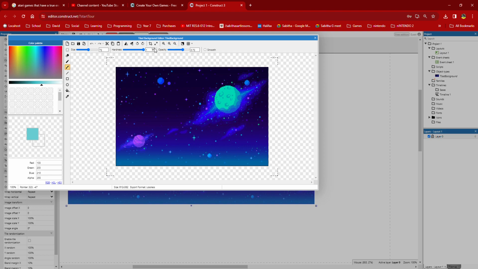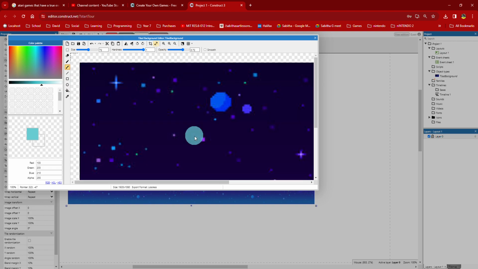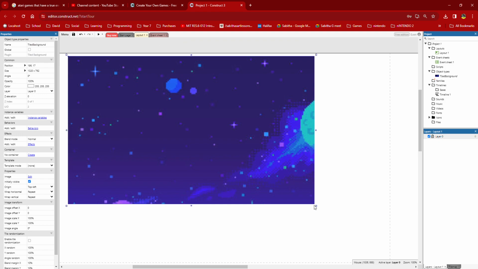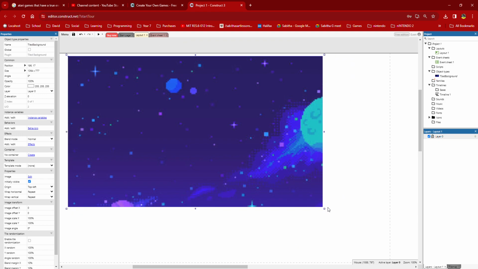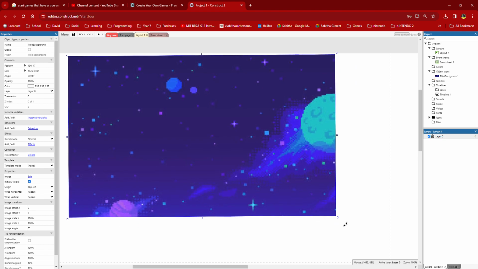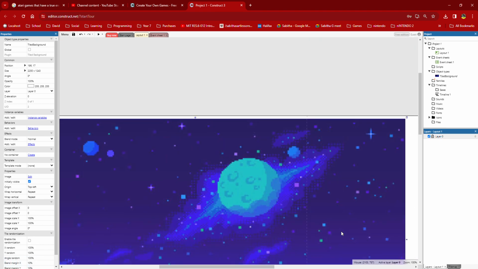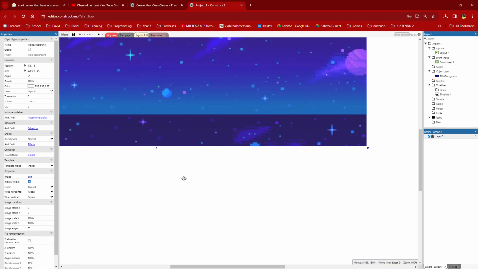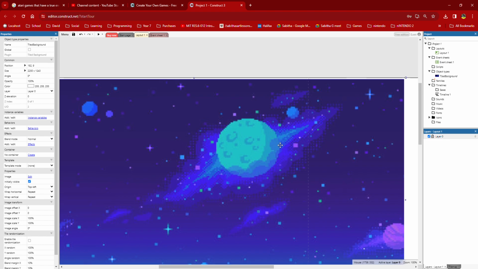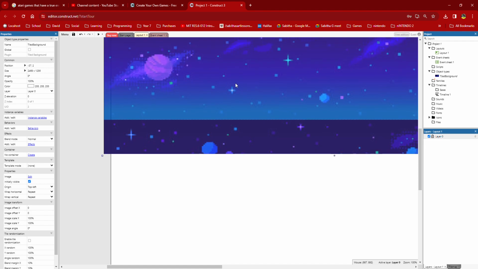So double click on it, and you're going to want to use the same canvas size, which is 1920 by 1080. We are going to click this, exit, and there's this bit here where you can make it bigger. Just keep an eye out so you don't accidentally turn it off. Control Z, we're doing it big. This bit doesn't matter because, like I said, you can't see it, but it's mainly this bit. Oh, I can see a bit of it though. Now I'll do this instead, and make this bigger by applying the same concept.